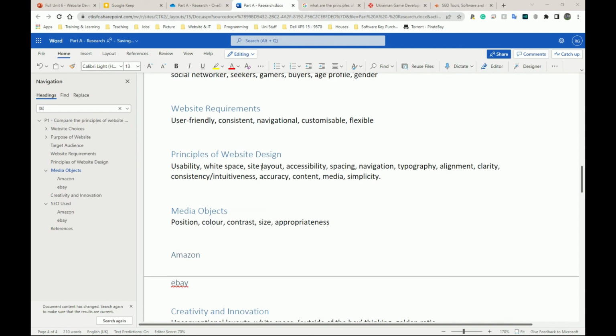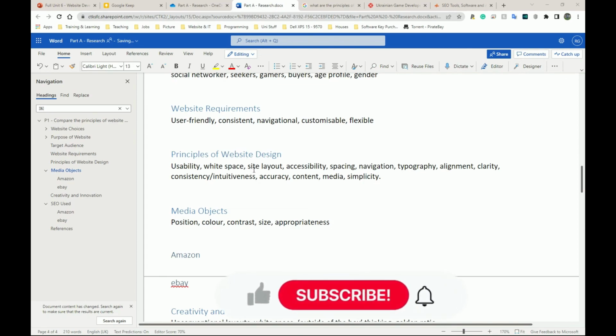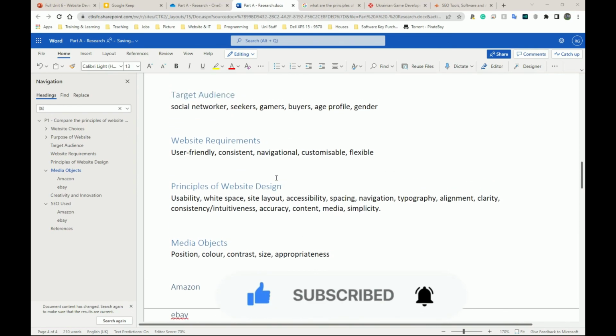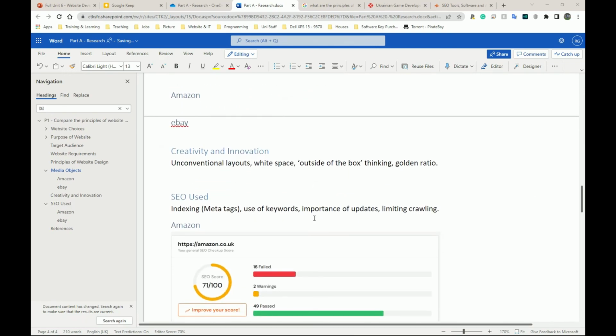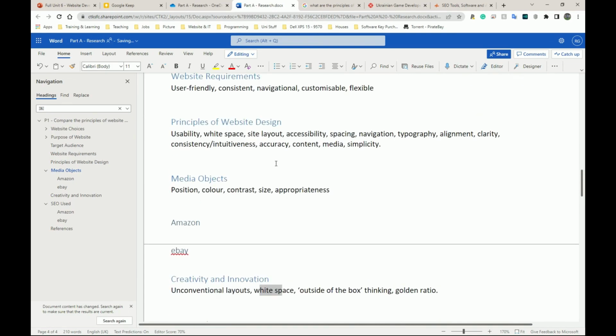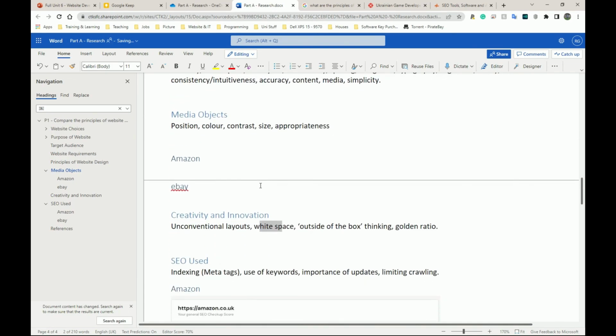P1 shouldn't take you more than, let's say, a couple days. I will try, if I have enough time anyway, to do my own version of it. But again, I've given all the speaking points here. If something is not relevant for your website or for your two websites, don't use it. You don't have to keep repeating yourselves. For example, layouts and white spaces is already under principles of web design, so maybe you don't need to speak about it again under creativity and innovation. Simply move on to the next thing that you think is relevant for you.